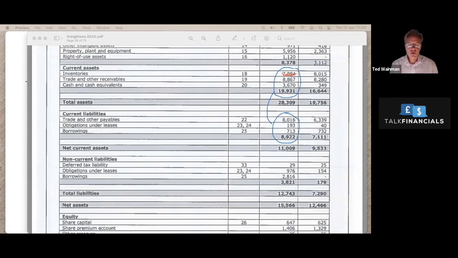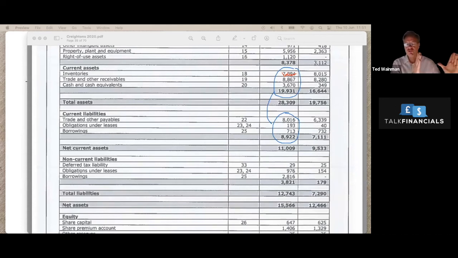However, what I would identify is that they do have a slow moving stock. It takes them 100 days to get the stock out of the business. It takes them another 62 days on average to collect the money in from the people they're selling to. They'll be selling to supermarkets, and the supermarkets will be using their negotiating power. People like Superdrug as well will be using their negotiating power to really extend payment terms. And it looks to me like they're paying their suppliers in about 16 days. And this is going to put a big strain. So that effectively means that they have 148 days of working capital requirement.